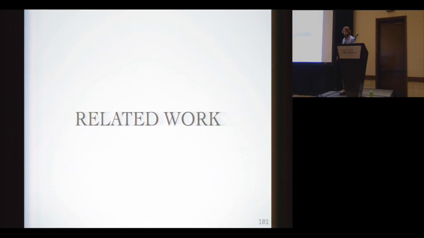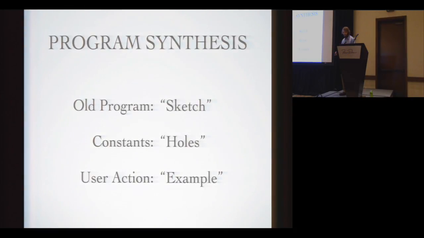Now, our goal of relating the program and its output is closely related to the goal of many other systems. The particular focus of our work is the backwards connection, from the output back to the program that generated it. We view this as a program synthesis problem. The previous program can be seen as a sketch where constants inside the program are the holes to fill in. When the user manipulates something in the output, that direct manipulation is an example that tells us the constraint.